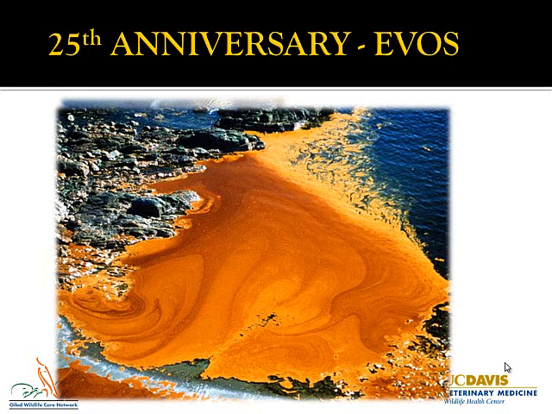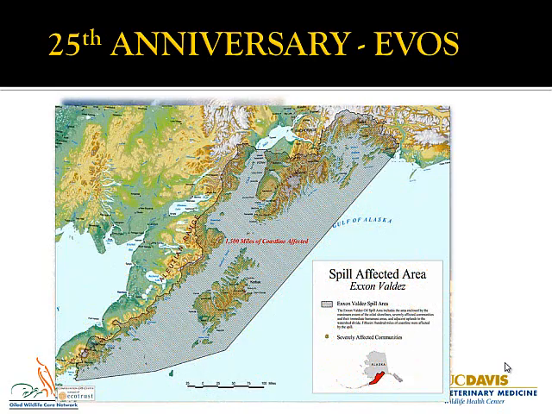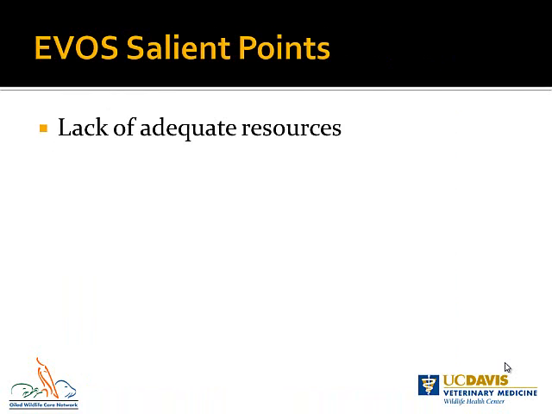But what made this spill so crucial for what was to follow were several factors. First of all, the U.S. lacked adequate resources at the time, especially federal funds, to respond to a spill, especially a spill of this magnitude. The remote location of Prince William Sound, only accessible by helicopter or boat, made it incredibly difficult and taxed the existing response mechanisms.